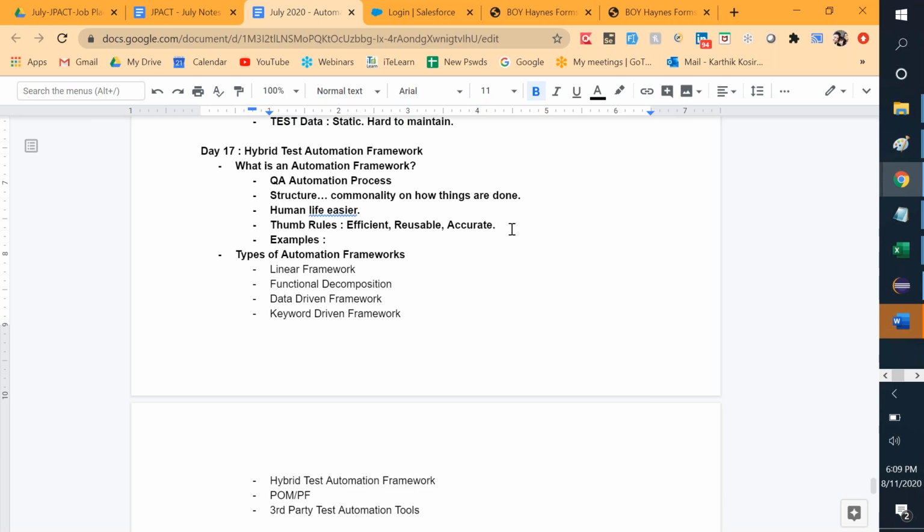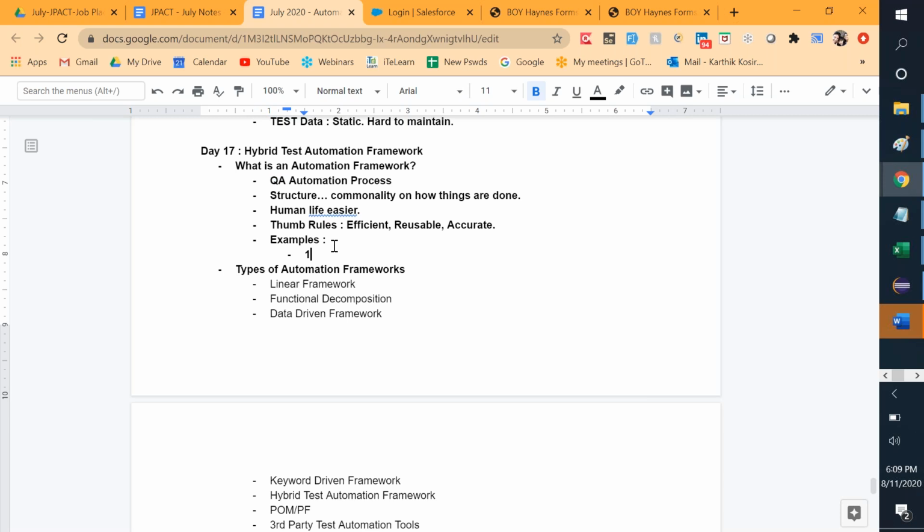Examples. Now let's forget QA for a while. Let us look at any kind of example. Let's say I'm talking about buildings.